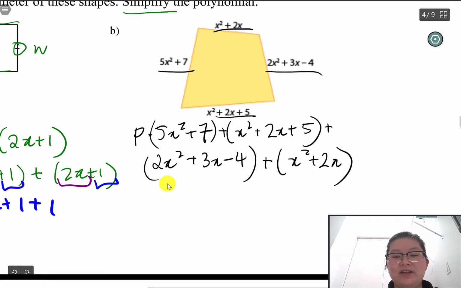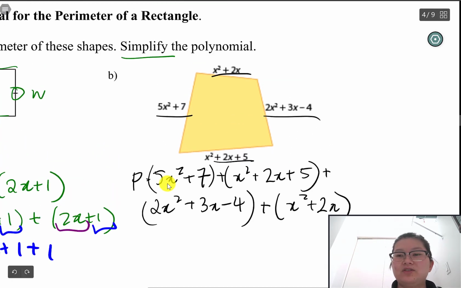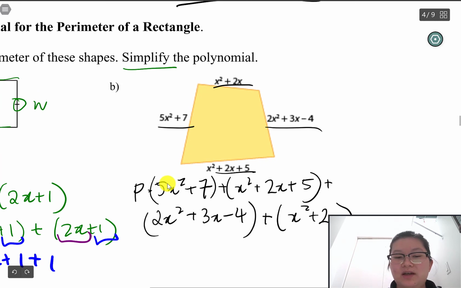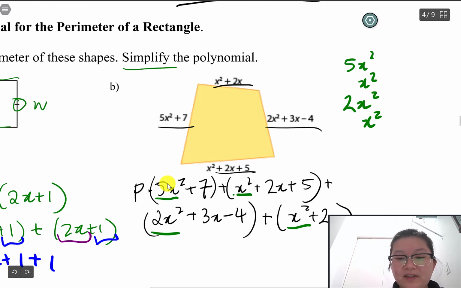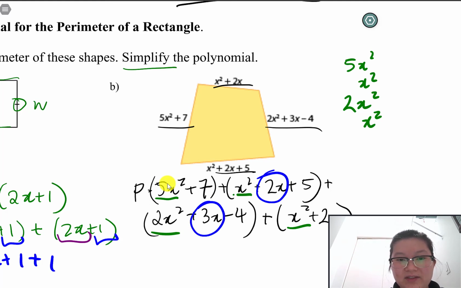Now to actually put it all together, I'll show the work. Starting with the x squared terms, just highlighting them all, I get 5x squared, x squared, 2x squared, and then this x squared over here. So I kind of restricted where I put my polynomial in a sense, but that's okay. Next up, I have the 2x, the 3x, and I believe this is a single x. Yeah, that's a single x. So this one as well.